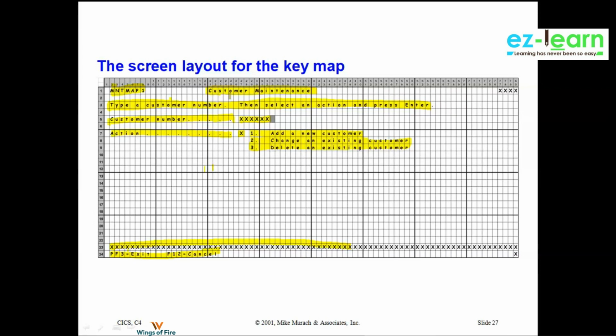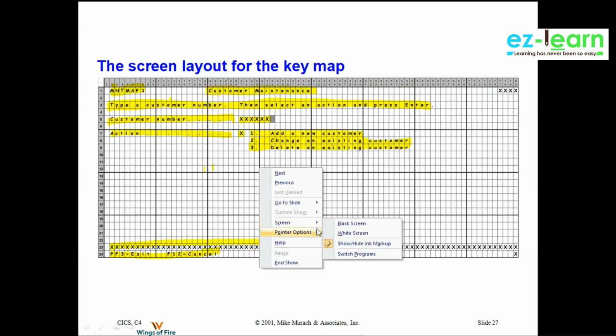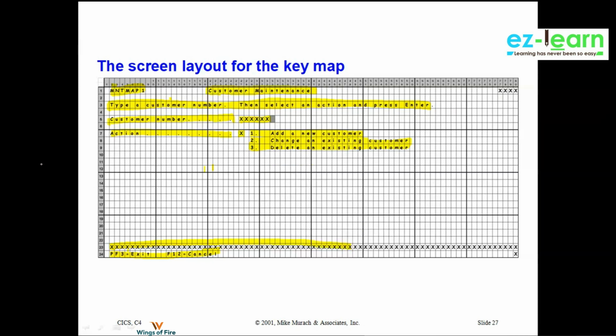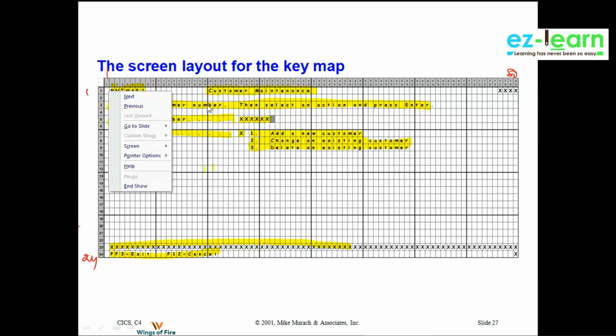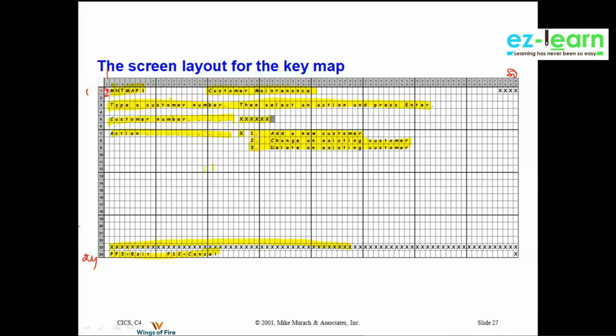So just before the labels, what is present? This is a screen 24 by 80, rows 1 to 24 and columns 1 to 80. There's something present here: the attribute byte.